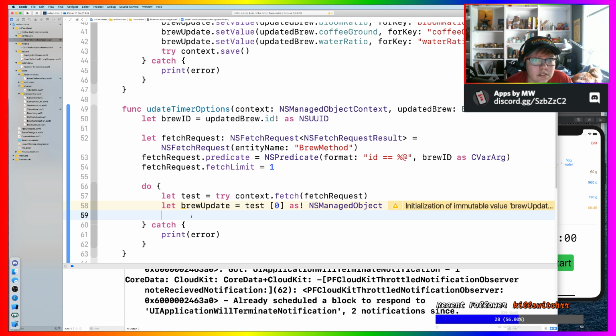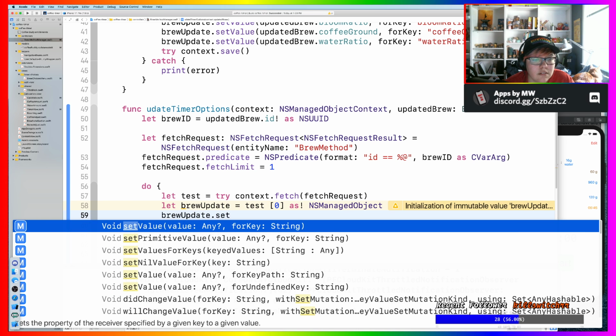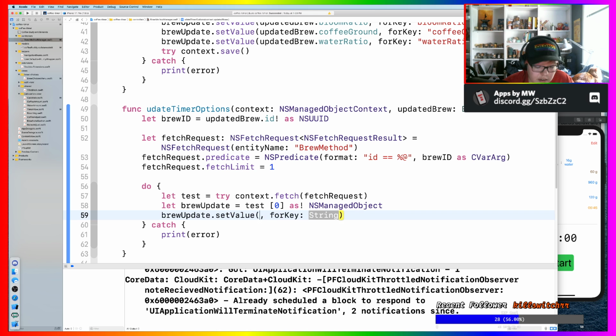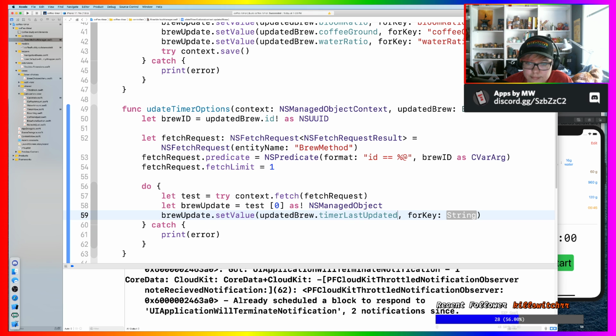Brew update. So we're going to do a brew update dot set value. And when we update this timer options, we need to update the updated brew dot timer last used for key timer last updated.